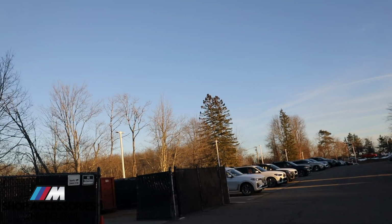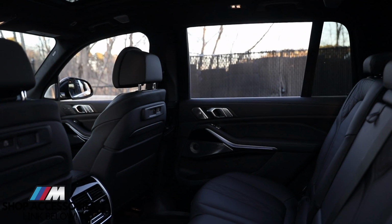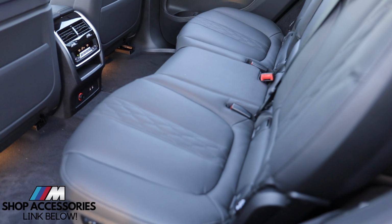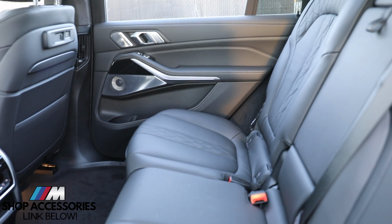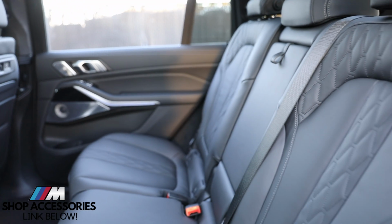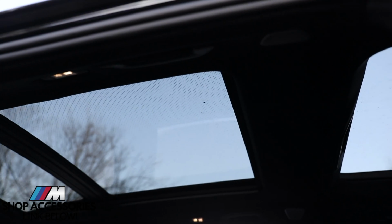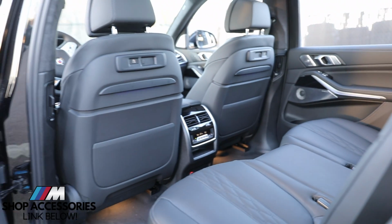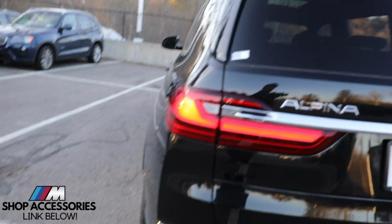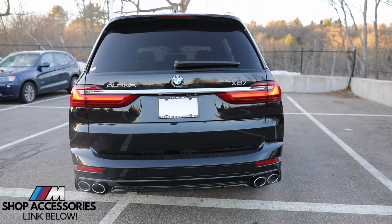And aside from the numbers and all the brochure stuff you might read, the Alpina just has a phenomenal story behind it. And not only that, it's pretty dang rare that you see another Alpina on the road. The Alpinas I've seen a ton around the store, but I've probably only seen it once or twice going down the highway. And the BMW store that I'm at, the number of Alpina XB7s that I've come across in the past year and a half or so was probably around 3. So that's how rare these vehicles are, and because of that, the price tag for them is definitely placed exactly where it should be.